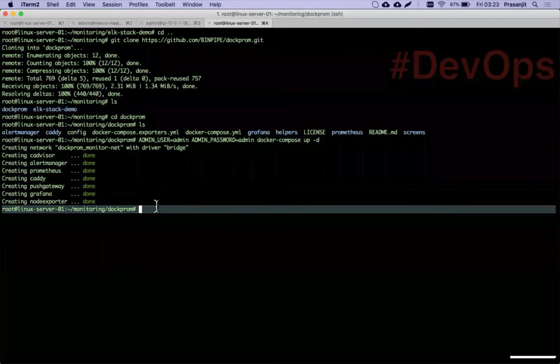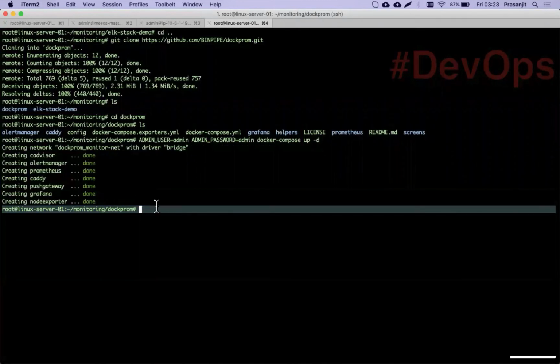But when you are doing it for the first time, it will take around 10 minutes to download all the 7-8 images here. Okay, so just like we did with the last one, it took some time to install. So this one will take some time for the first time. From the next time onwards, you will install it very fast, just like I did. So now we have these things running.